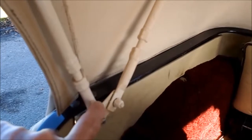Now you can see this linkage here has got that little bar there, and that bar tensions up the hood. So the key to getting it off is to slacken off the top of the hood there, and move that bar forwards to take the pressure and the tension off the hood. And once you've got the tension off, you can then attack the studs.